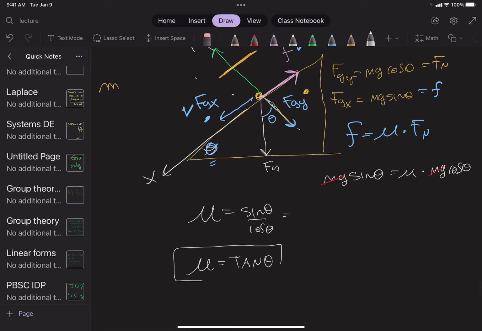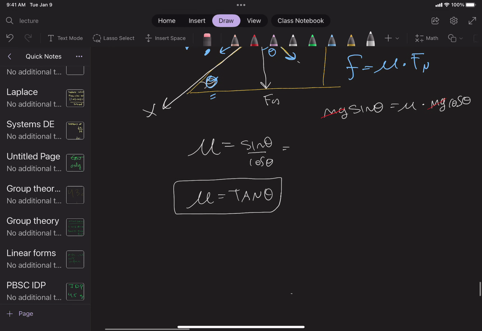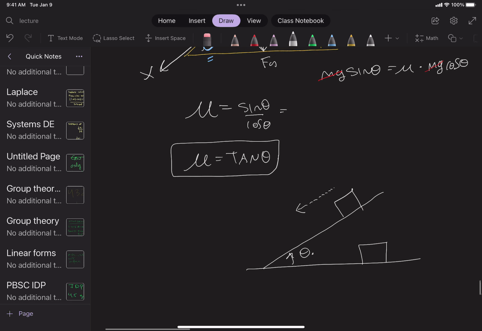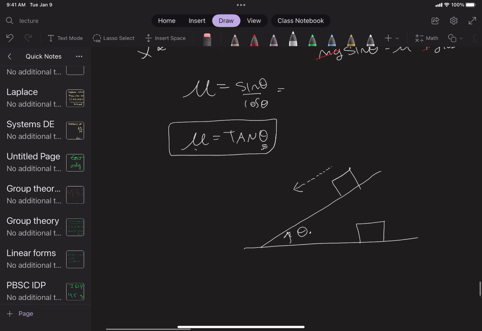So this is what you're going to verify for part 3 of today's lab. There's going to be an inclined plane. Let me be clear here. So you're going to have a block on the surface, and you're going to elevate the incline to a particular angle, and you're going to find the angle so that right when it just begins to slide. And there, just by knowing the angle, you're going to be able to measure the coefficient of friction. In this case, this is going to correspond to the static case.